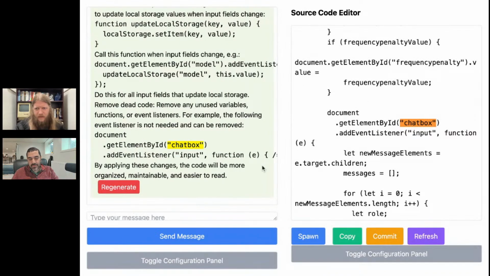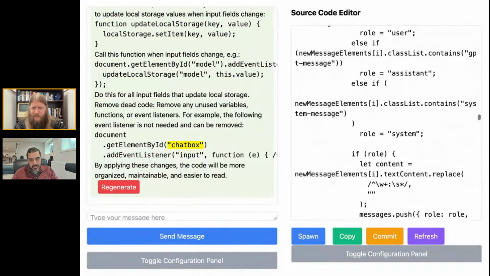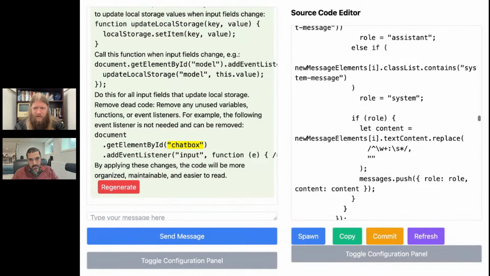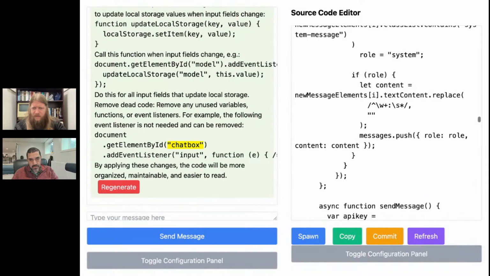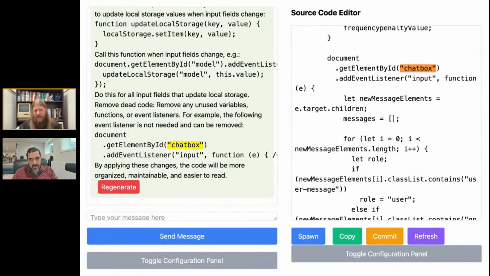Is that anyway? Yeah, that's for old regenerate code, I think. Whatever it is, that's for the history editing that is broken.